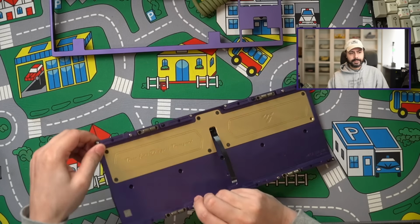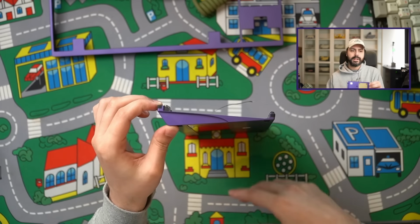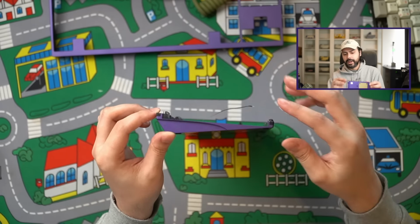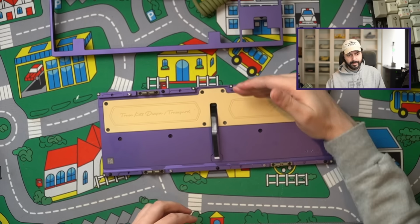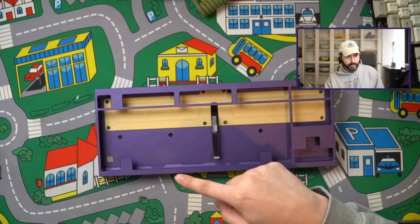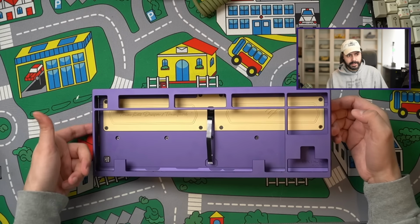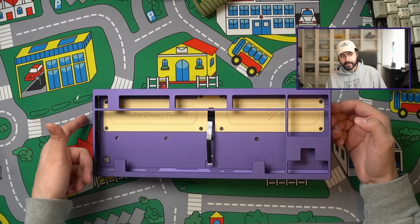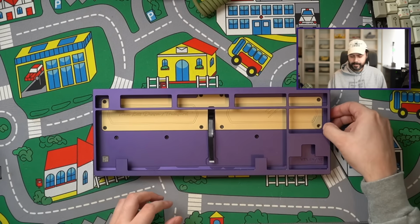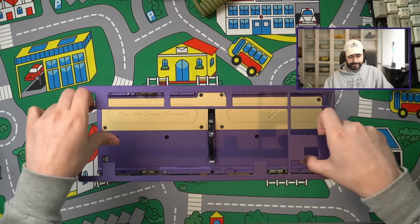Because of the way that this is designed, the bottom case has no sides. So normally a case bottom will have sides, but in order to save on machining, save on cost, et cetera, there are no sides on the bottom. You only have the back and the front ledges, which then means when you put the top on it, you can theoretically see through the keyboard. So let me get the angle. You see that angle? Now, this is with the case not assembled. Now we assemble it and no more gap. That's what the foam is for. It's fine. I understand why that's the case. It is what it is.